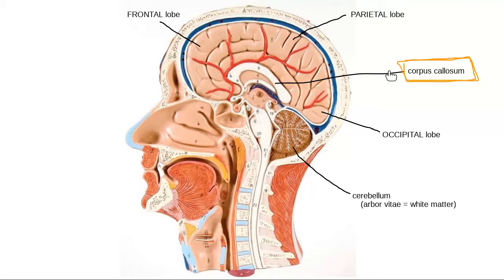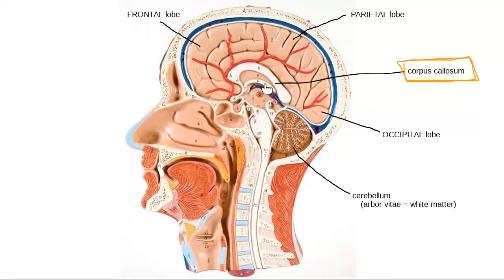The job of the corpus callosum is to connect the left and the right halves of the brain together. So it's this band of white matter. If we go down inside the longitudinal fissure that divides the left and the right parts of the brain, this part is not divided. This is the part where the left and the right attach to each other. So this is the corpus callosum that we see up here. So to your question, Kaylin, it's this whole thick white band that we see right here. It does not include this white band.